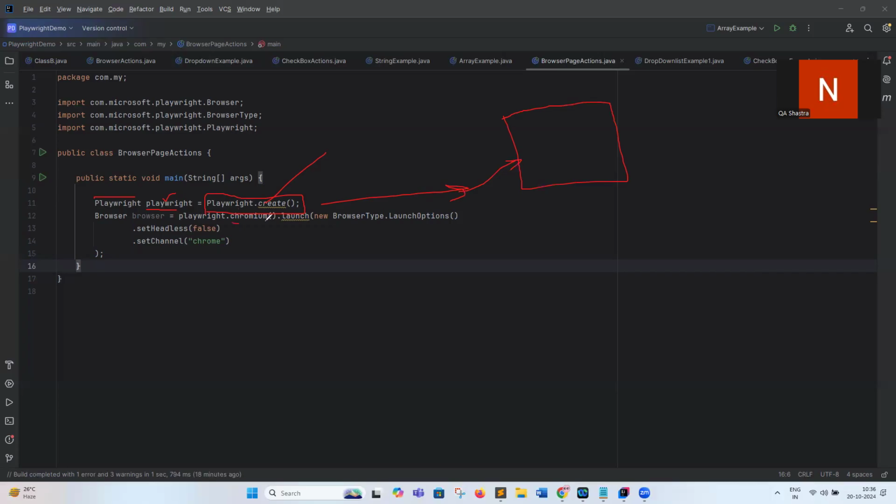With playwright.chromium we are launching the Chromium browser with the browser options, and headless is set to false. Basically it is true by default. So we open a blank Chrome browser. Now on top of the Chrome browser, we have to open a page. So, page.